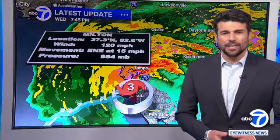And first, I want to start off by saying how hard it is to exactly predict where something like this is going to make landfall. These are past fixes on the center of the hurricane. Notice how much this hurricane has been wobbling, wavering back and forth by 10 to 15 miles. And it's not like a steady pattern or anything. This is almost an unpredictable pattern, especially stuff like this. And that makes a huge difference on impacts inland.